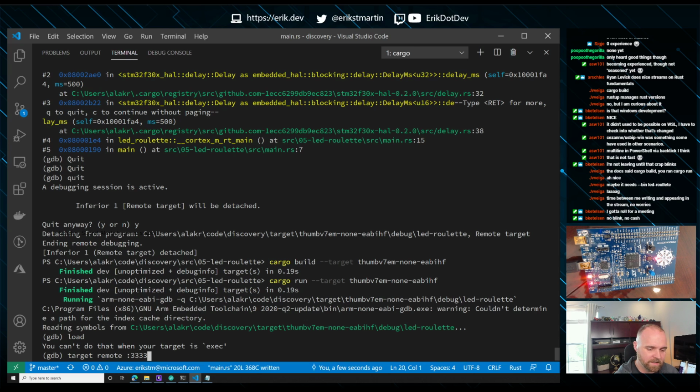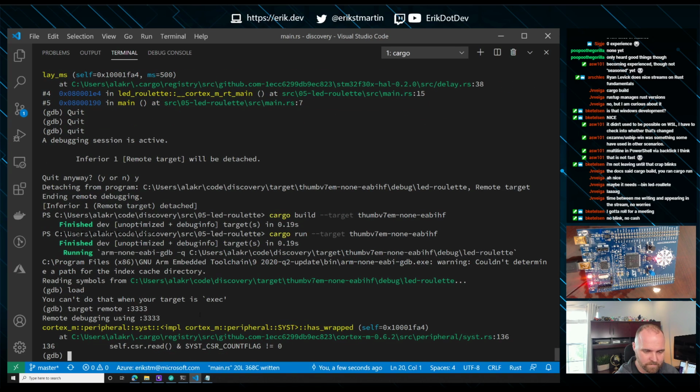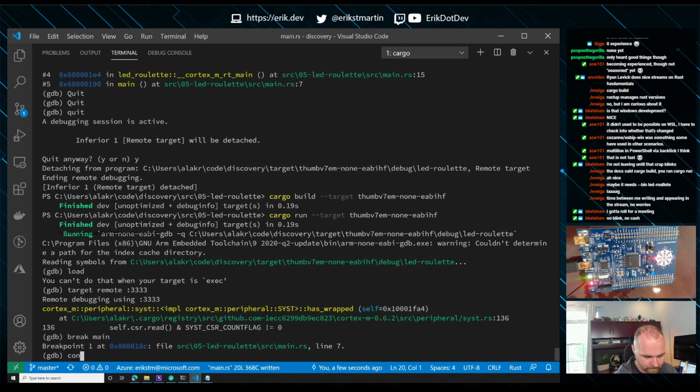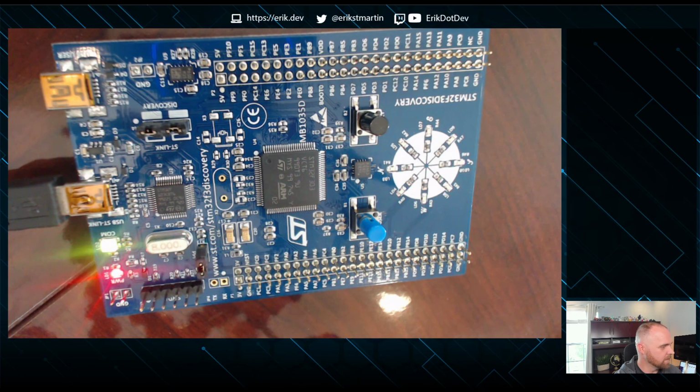So you can actually set a config so that when you open this, it will automatically set the remote for you, which we probably should do for long term. All right. So, okay. All right, and there's our blinking light from this code.